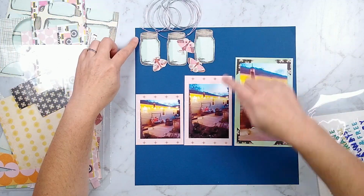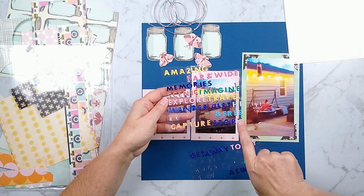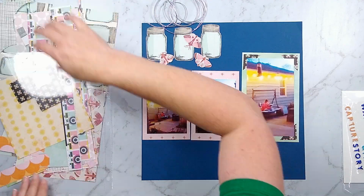I did head to my stash and pull out some embellishments to go with this because my scraps of pattern paper don't tend to have embellishments already in there, and while I can make some of my own, I do like to add in extra texture.